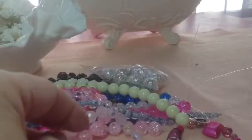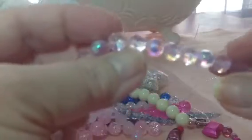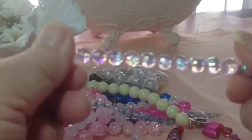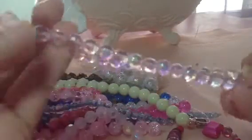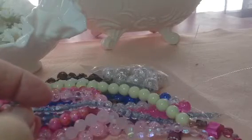This is really pretty. This one, I think this one was a dollar, but I don't remember that. This is the first order, and I don't remember what this is called. And it has a tag, but it doesn't really say. So that's nice.